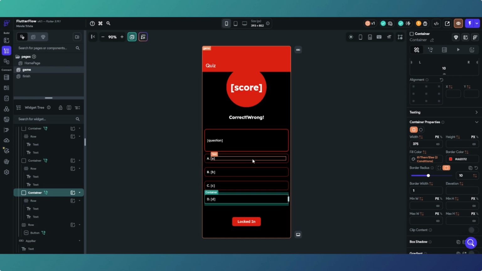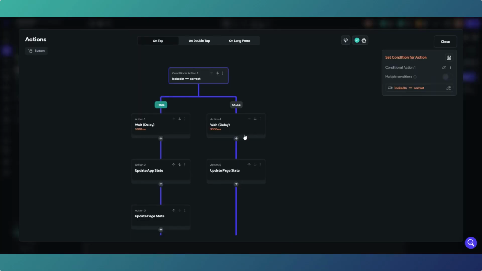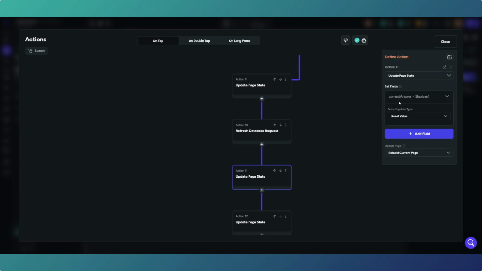Then what we need to do is reset the values. We are tapping these, but when we change the question, they're not resetting back to all black. When I was playing with it, they did change colour as they're meant to, but when you changed your question, the one you selected previously was staying red. So what we need to do in here, down here somewhere, we've got a page state, resetting that value.